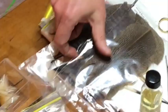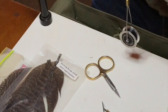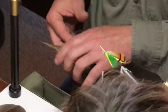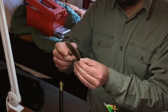So now, get out your slips. As I've explained yesterday, some of the feathers, if it's a center or an equally balanced feather, you can use a single feather, you don't have to have both sides. Both sides on this feather is equal, it looks good enough.